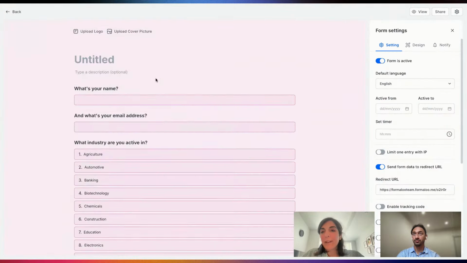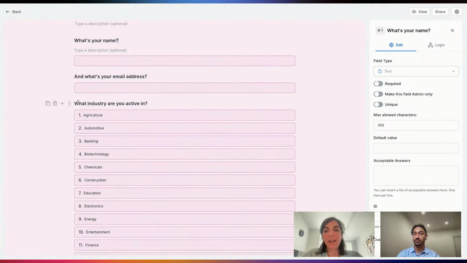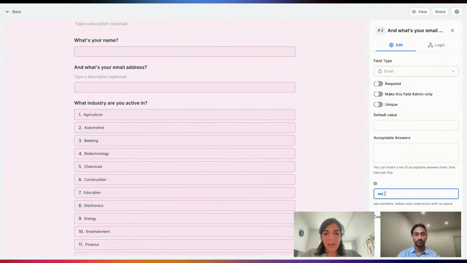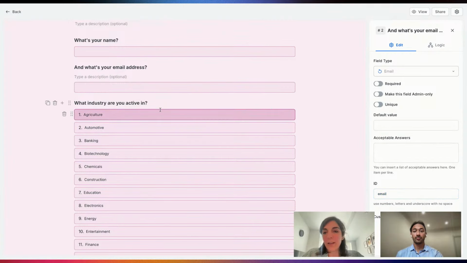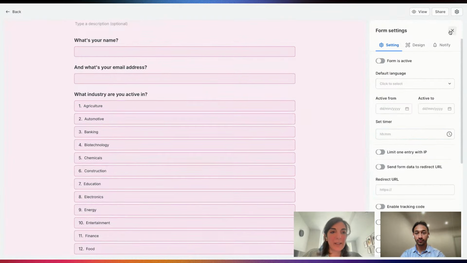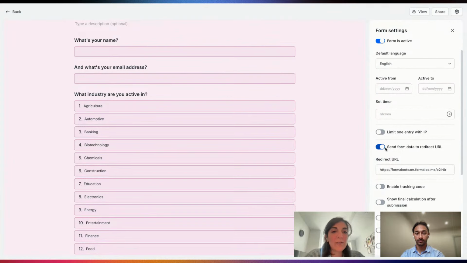So we have the name field here, the email address, and the industry. I will add an ID here, so each of these fields can be identified by this ID: name, email, and industry. It can be anything you want, but this is what makes sense. And then the trick is here. You go to the form settings and enable the send form data to redirect URL.